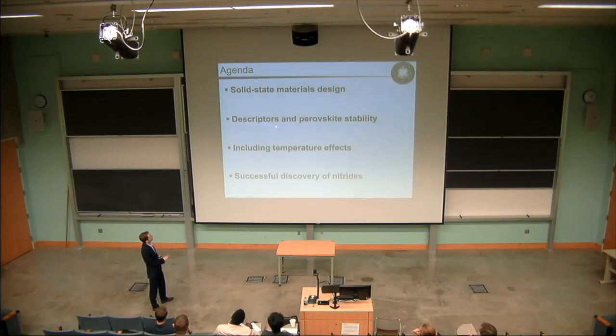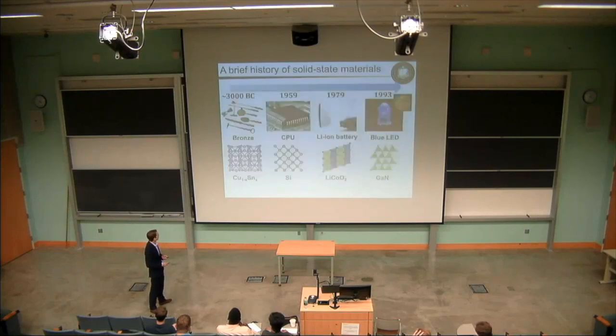First, explaining what I mean by descriptors, and then how we apply this to predict the stability of perovskites. Then thinking about how we extend DFT predictions, which are nominally at 0 Kelvin, to include temperature effects, which are more relevant to especially the synthesis of solid-state materials. And finally, a story of how we've successfully gone through the whole materials discovery pipeline, from proposing theoretical compounds to eventually synthesizing new materials in the lab.